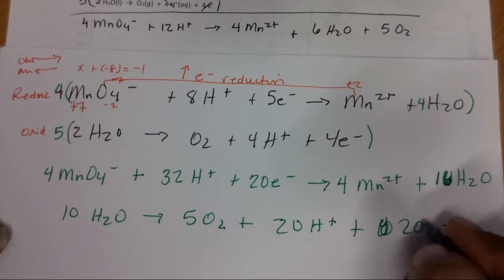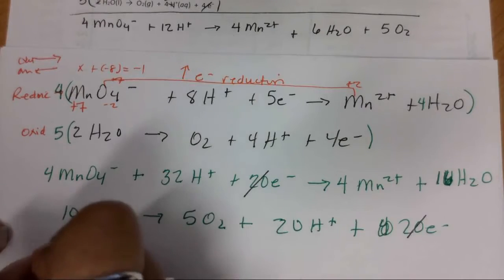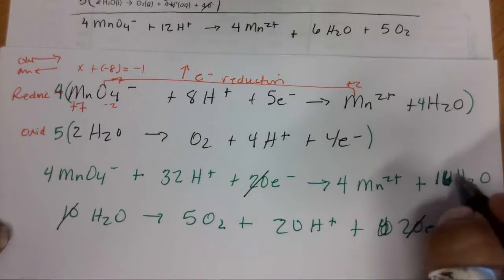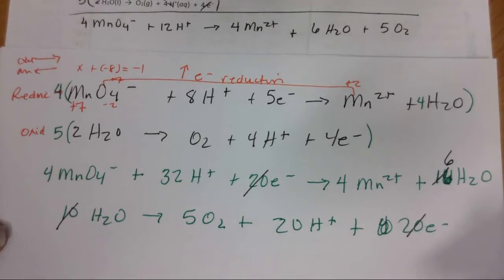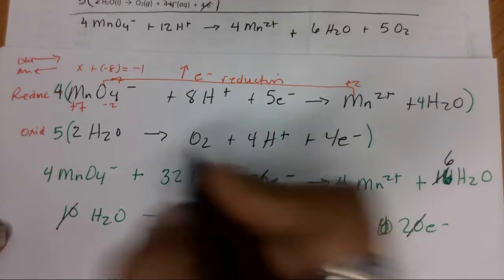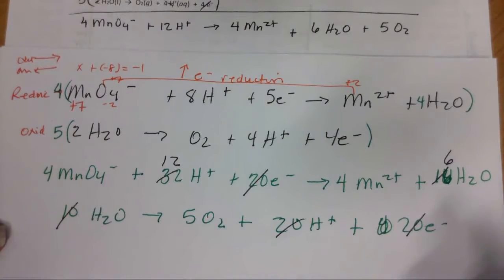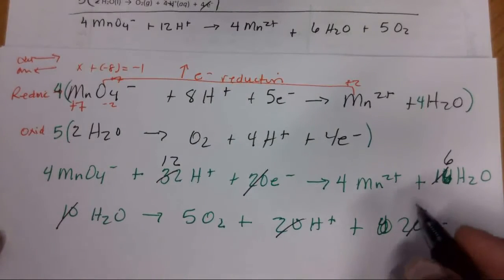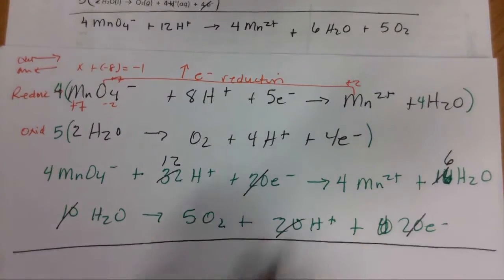And so, because we have to equalize the electrons, and then we can reduce where we can. So I've got 20 electrons, right? And then if I have 10 waters here, 16 minus 10, this will go in here. That'll leave me with 6 waters, right? And if I look at these hydrogens, I have 20 hydrogens here and 32 here. That leaves me with 12, right? When we cancel out. Okay. And so then I want to write out my balanced equation, right?